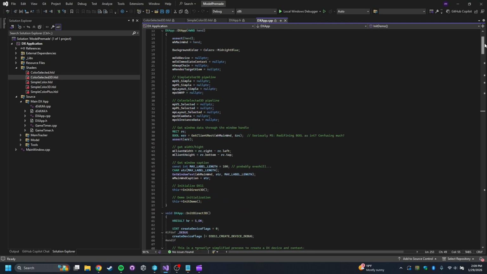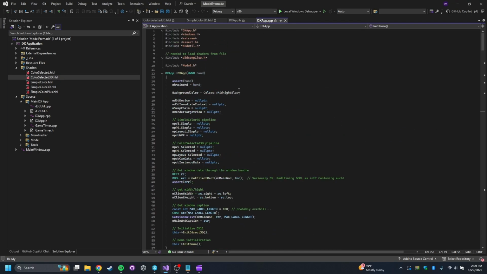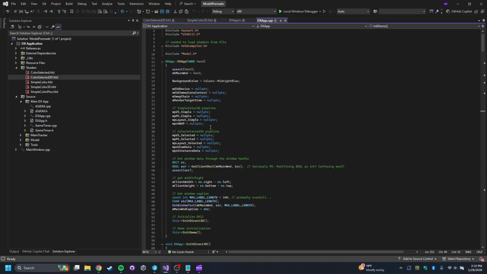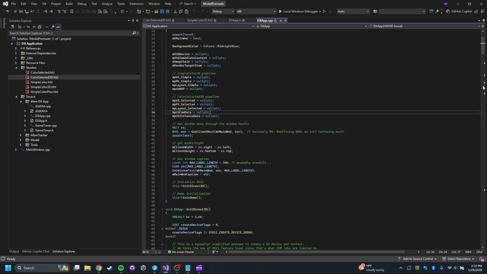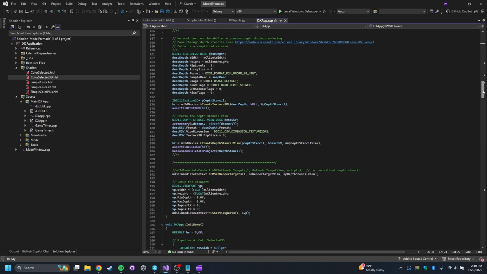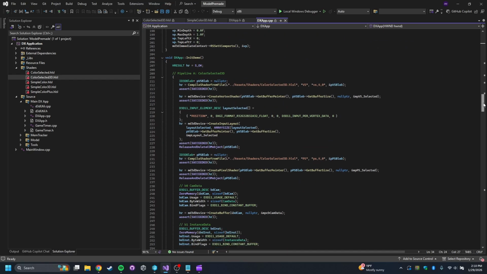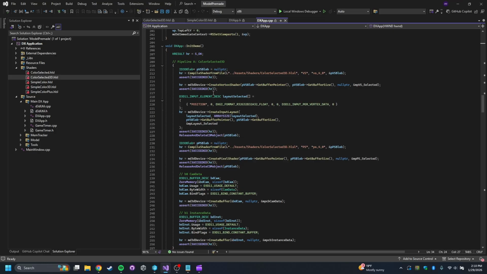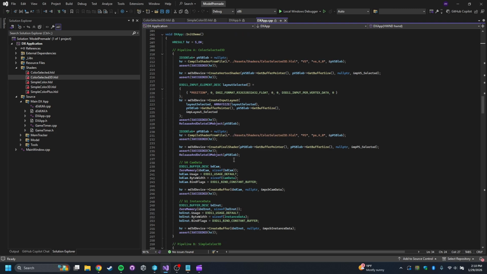And then within dxapp.cpp, we declare all of those references up here. We initialize them as just null. And then within init demo, we have to go through the entire stage of setting up the vertex shader, input layout, pixel shader for each shader that we're using.